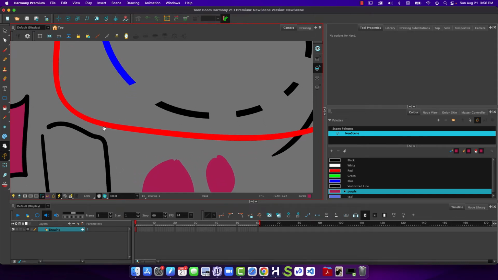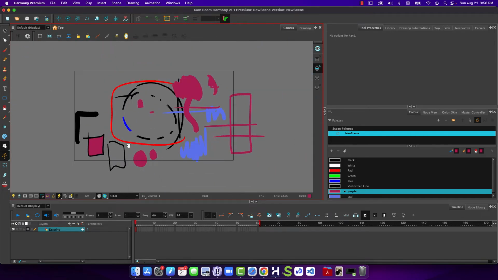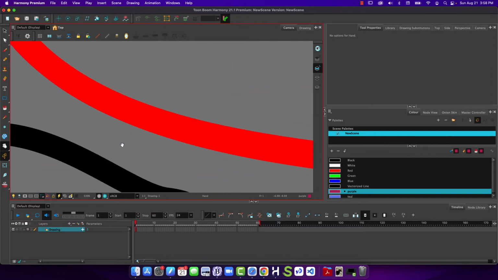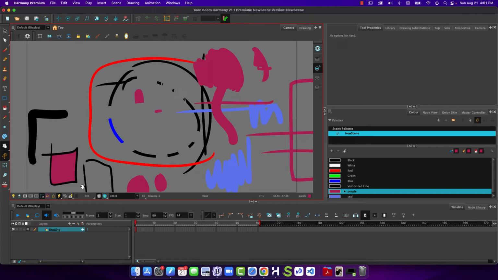Now to zoom in and out on your view, if you have a mouse wheel, you can zoom in and out, and that works. If your view gets really wonky, or too far in or too far out, and you can't find where you want, and you just want to reset it, the Shift key and the letter M will reset your view, getting it back in view. You can also use the keyboard when you're in the camera view, or other views that you can zoom in and out, such as even your timeline.